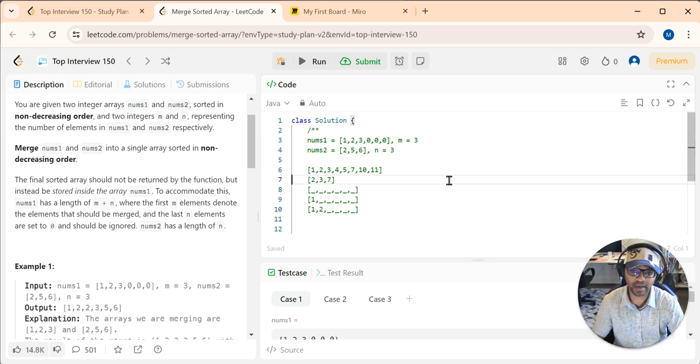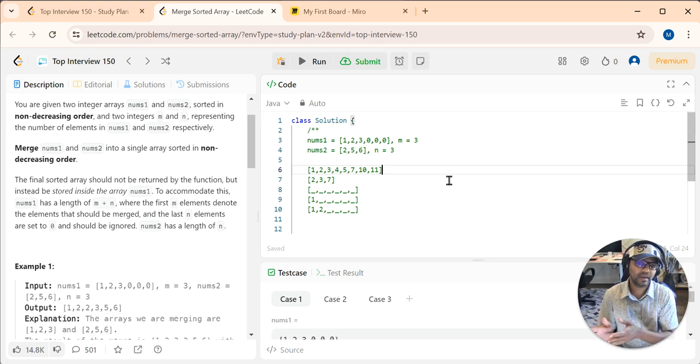If the extra space was at the beginning, for example, instead of that array, we were given like, oh, hey, the extra space is at the beginning. Then we don't have to push from behind. We can actually go from the beginning, right? 0, 0, 0. And then if we have 1, 4, 5, 10, 11, then we could start from this 1 and this 2, and we can just start copying here, right? And that would work too. So just note that that is the common pattern. If you have extra space at the end, then pull from behind. If you have extra space in the beginning, then you can still just go forward, right?